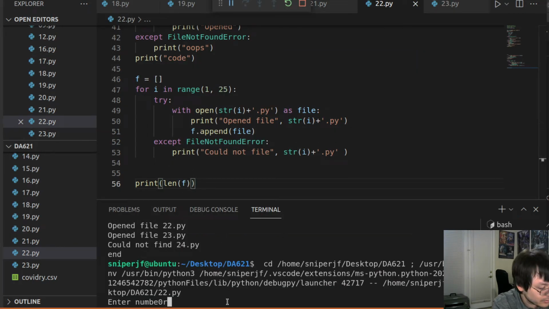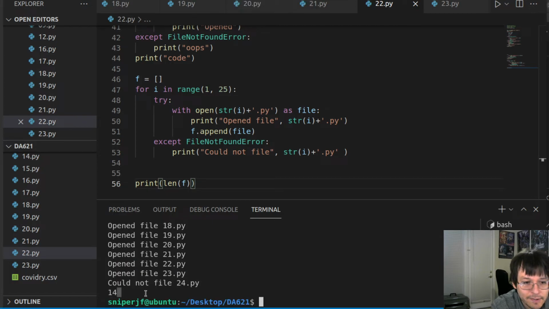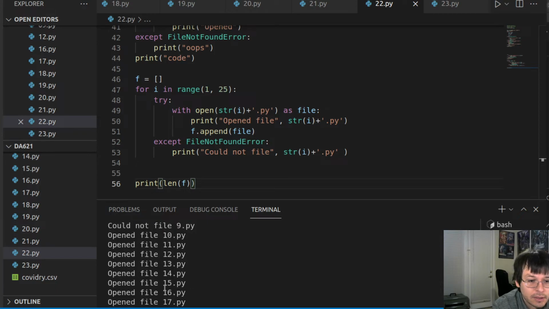I gotta get rid of this input thing. It's bothering me. I have to type 14, so I could open basically 14 files. I think that's what that says, yeah? Is that count off by 1? Possibly. But no, because it goes from 0. Yeah, that's right.